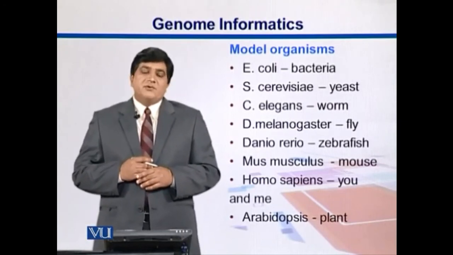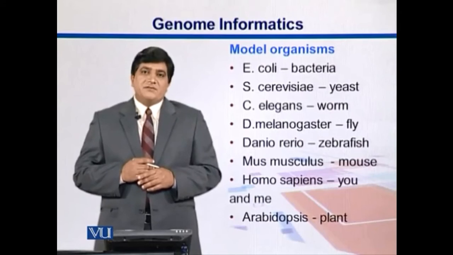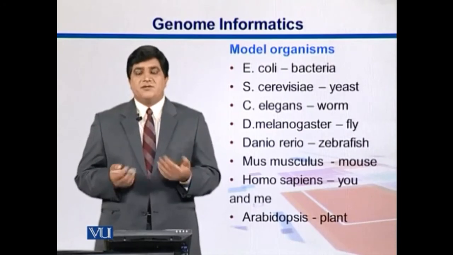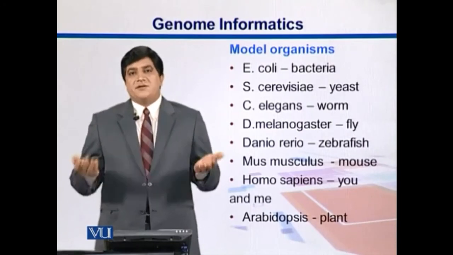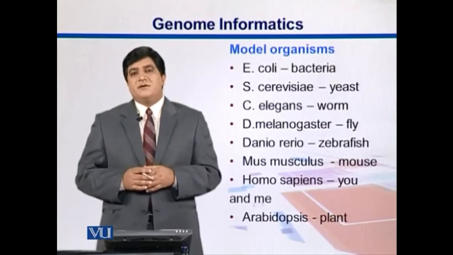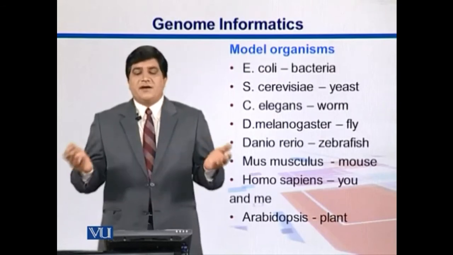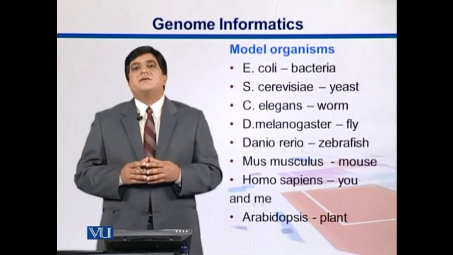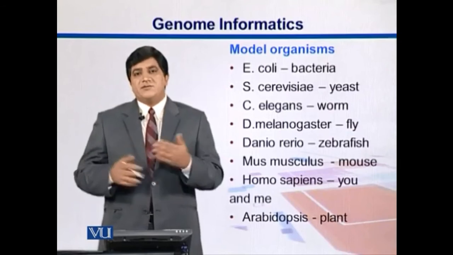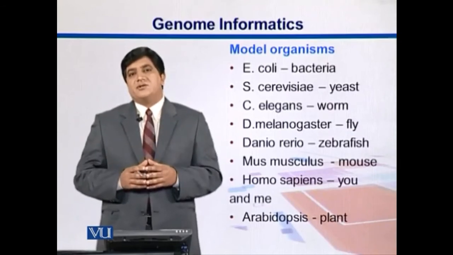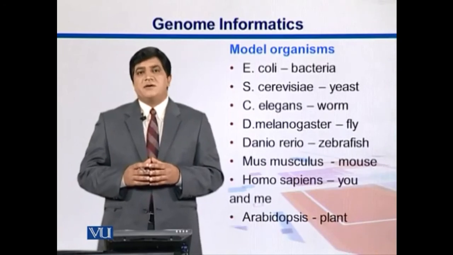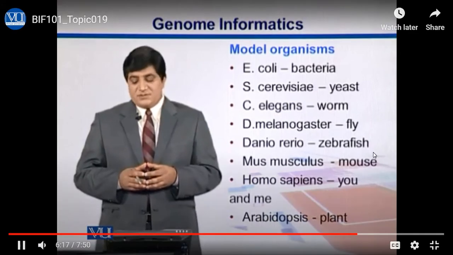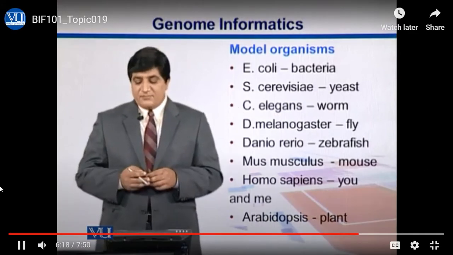Most of the time, while we are doing those genome sequencing projects, our objective is obviously the health of us. We are looking for correction of some diseases, we are improving crop varieties for more food, and we are looking into different drugs against different organisms. So it's a good idea to have model organisms that can help us study these processes in labs. There is a range of model organisms that have been selected so far.